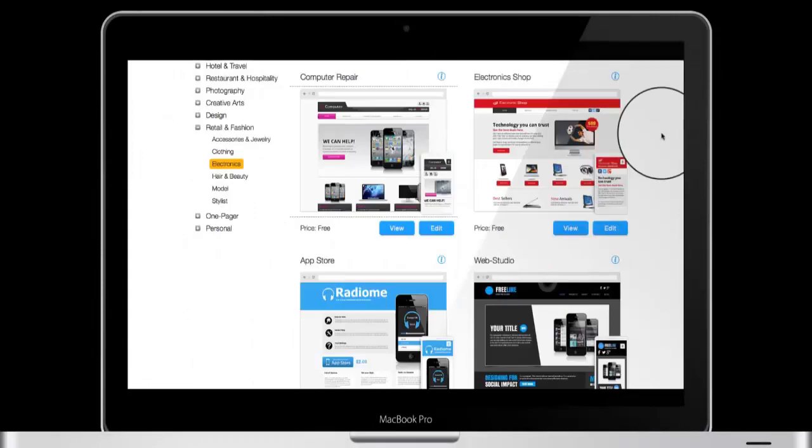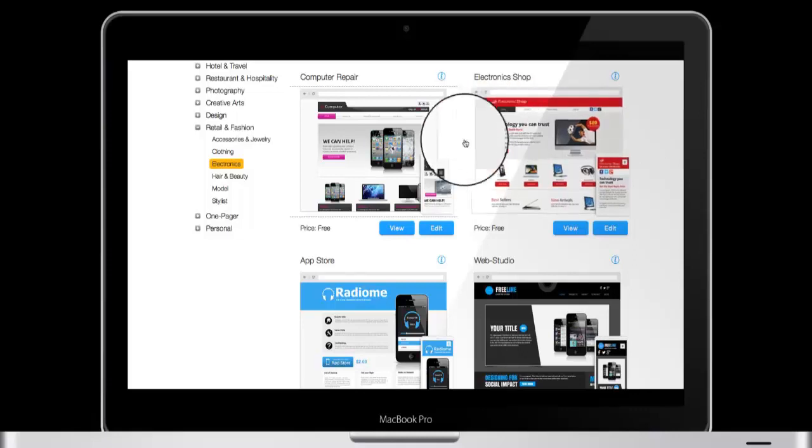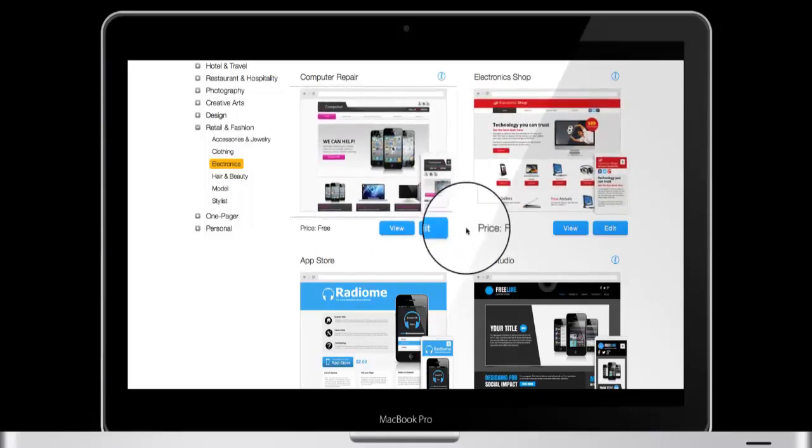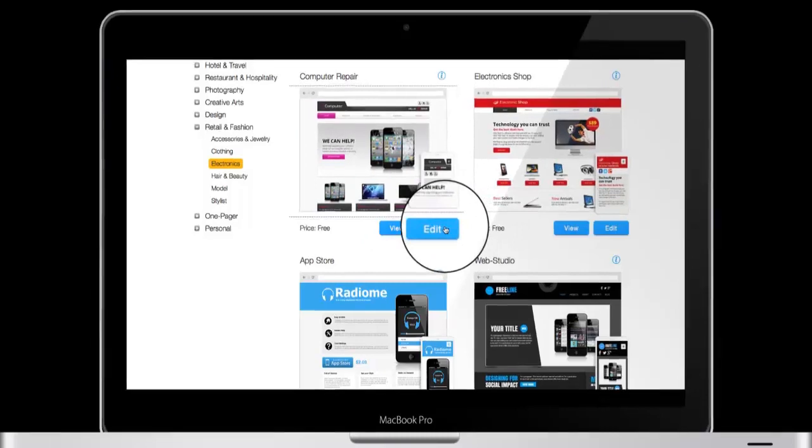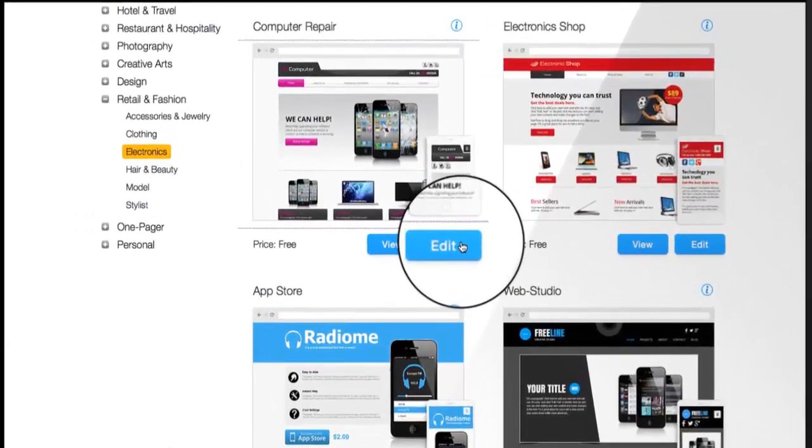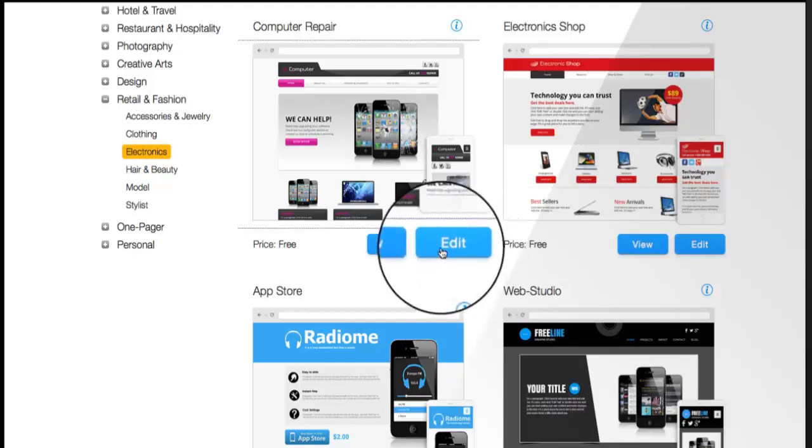So now you have two different distinct choices for you to choose from. One is the computer repair and the next one is the electronic shop, and you can modify each one of them and create it to look like a real gift card shop. So that's what you actually want to do. You want to make this shop look like a real actual gift card shop that you can go into and you can buy and sell different items in it. So that's what I actually did.